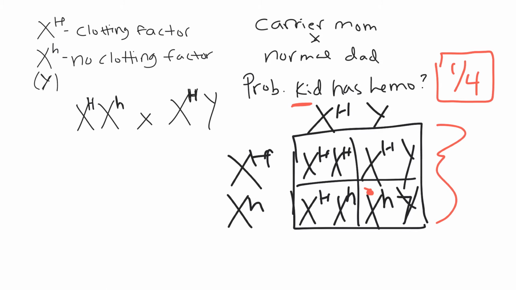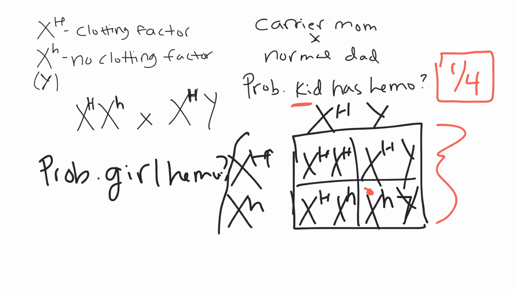Now on the other hand, if I asked you what's the probability your baby girl is going to have hemophilia. And remember, this does not mean have the hemophilia allele. This means manifest the phenotype of hemophilia, which means you have to have no clotting factor present. So what's the probability of a girl having hemophilia, like you know you're going to have a baby girl? Well, you look here, these are the only 2 girl options, and both of them have at least 1 big H, which means they both produce enough clotting factor to not have hemophilia. So in this case, there's no chance, 0%, that the girl has hemophilia.